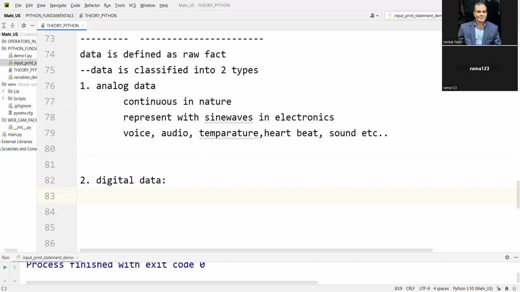Digital data is discrete in nature. What does it mean? It has a boundary or threshold value.